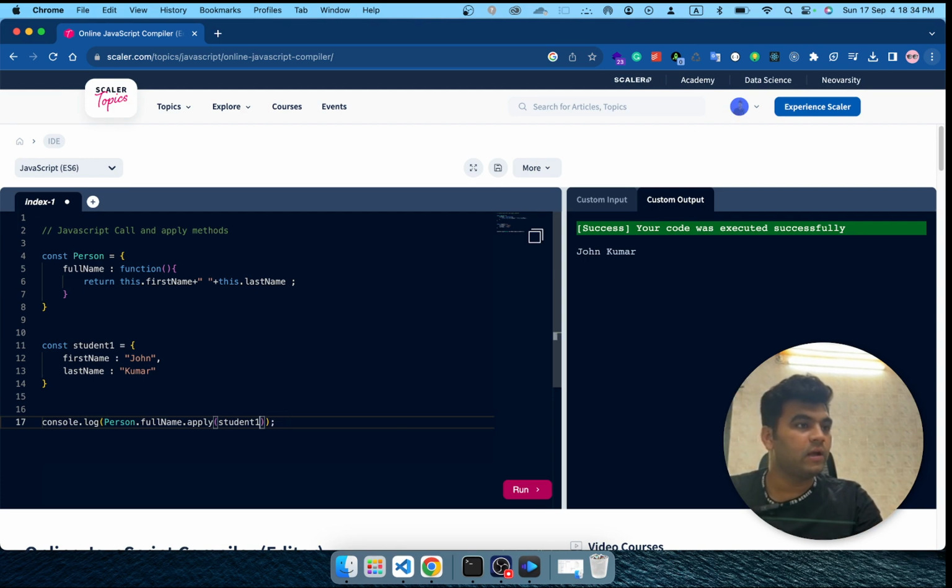Before, we sent the arguments separately like this in call, but now we send the values as an array. Yes, you guys are right. In apply we send the arguments in an array. So the first is Mumbai, and the second one is the pin code, something like this, and we call the city and the pin code.